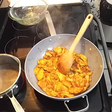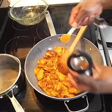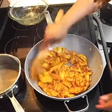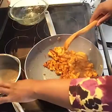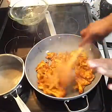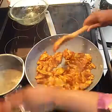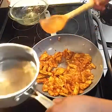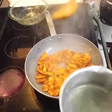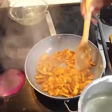So now, I am going to add half of a tablespoon of my dry spices, okay? I don't know if you have noticed that I have some hot water on the stove. Whenever I'm cooking, I'm making sauce or I will be adding water, I don't add cold water, guys. Okay? My mom taught me that, and it's amazing. So add a little bit of water to release all the spices. Okay?